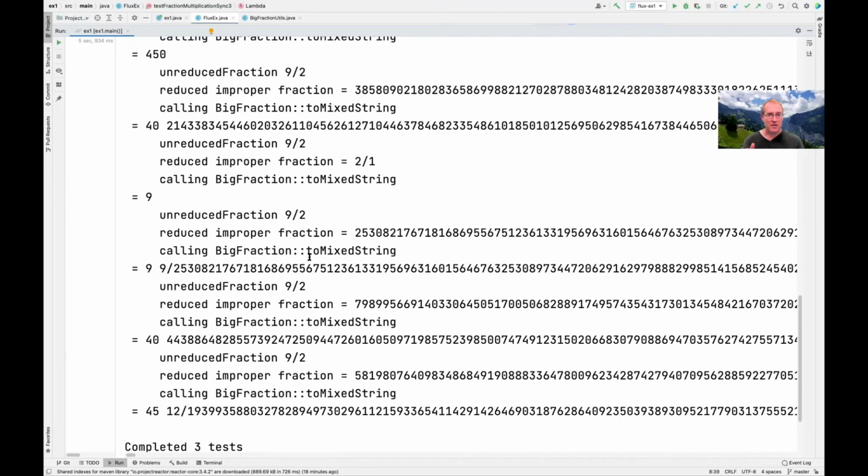So that's the end of the first case study that we're looking at when we talk about Flux. You'll see that there's lots of other operators we'll talk about later. And in the next parts of the lessons, we're going to be describing the use of things like subscribeOn in order to be able to get all this computation to run asynchronously instead of synchronously as we did in this particular case study.